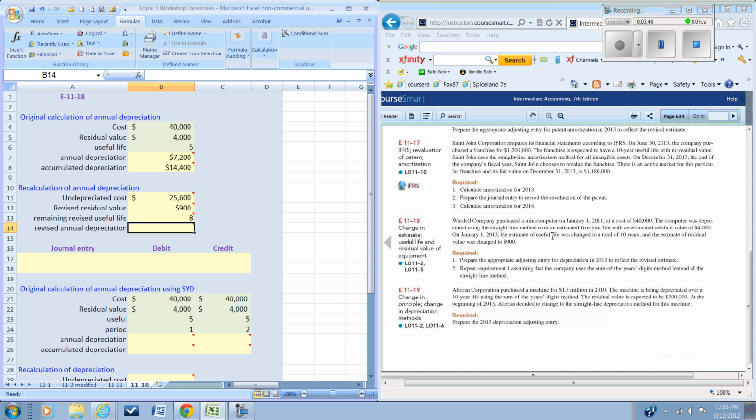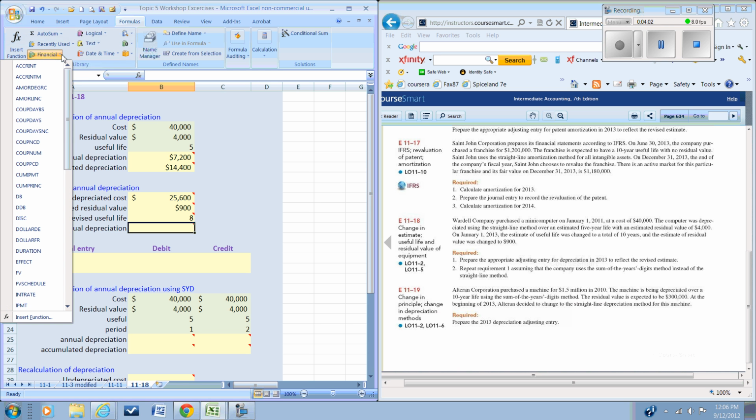And be careful here. There's a number of different ways you can see this in a problem. You can say 8 years from the date of the change, or you can talk about the totals as it does in this problem. So we're going to use the Excel formula for straight line depreciation.